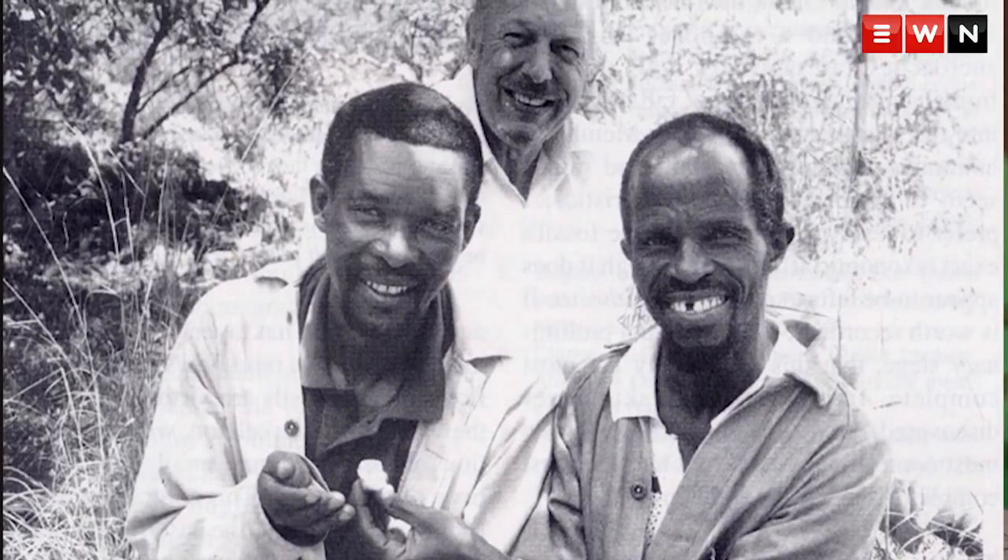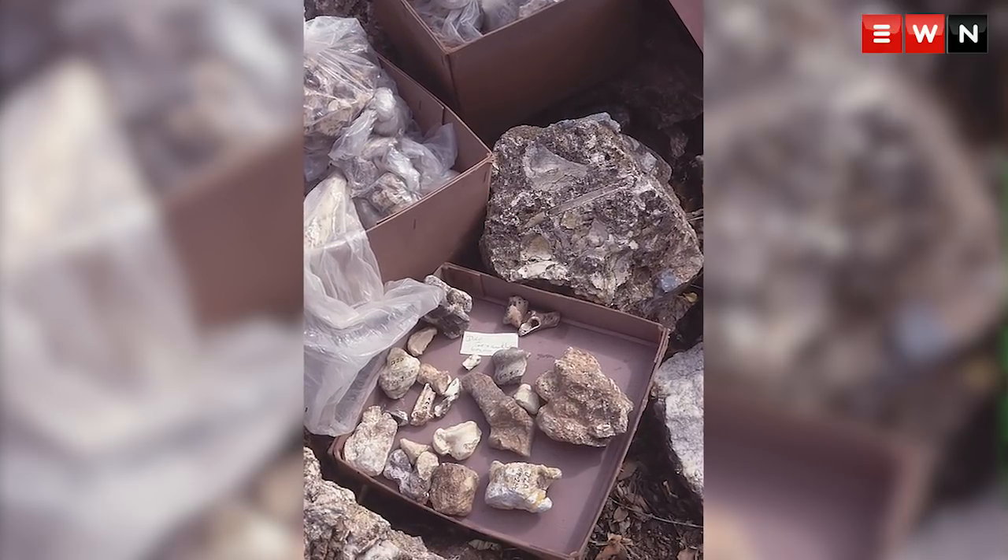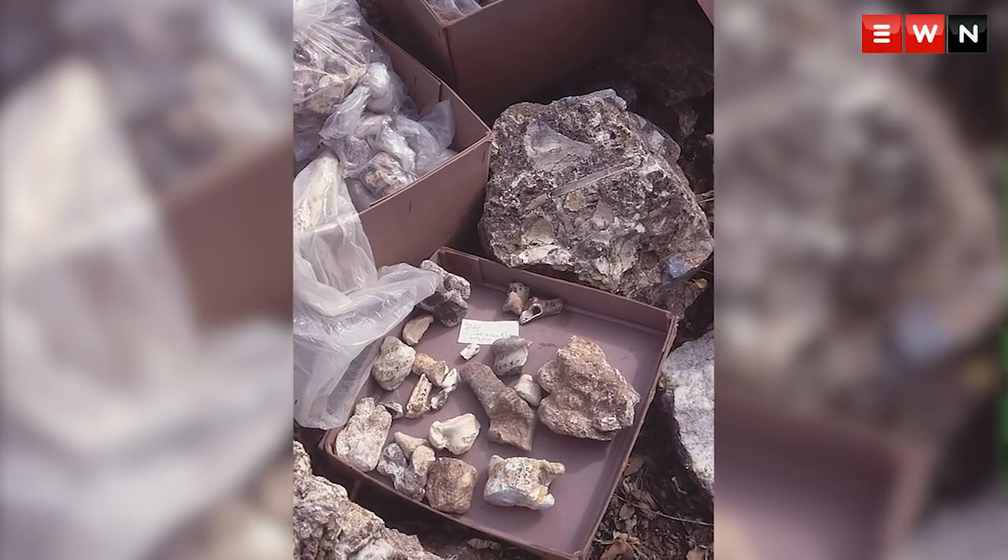We were expecting to see the whole skeleton just lying there, but it didn't work that way. We uncovered the lower legs up to the middle of the thighs and then no more, and we excavated on and on month after month. Eventually I suspected that there'd been an ancient collapse — the rest of the skeleton had fallen into a lower level and then been sealed in by a thick flowstone, a stalagmite.